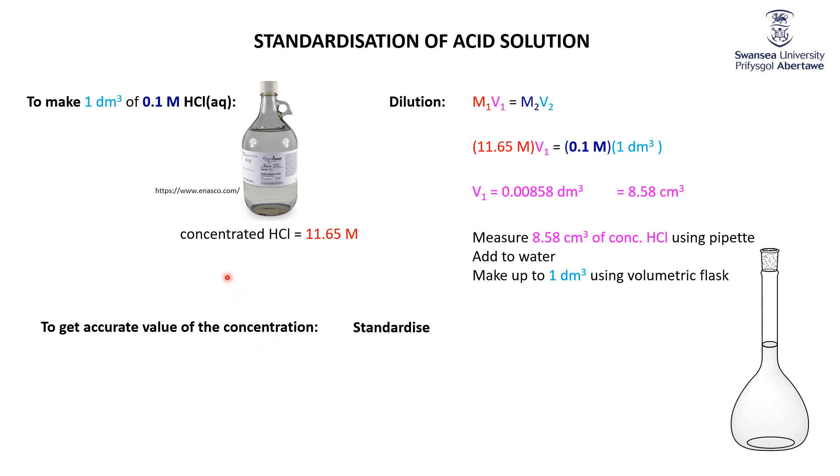What we do in this particular case is we know acids love to react with bases. So we take a known amount of a base, which in this case will be sodium carbonate, and we determine how much acid of our HCl solution is needed to react with that base. Because we know the number of moles of base, that will give us the number of moles of acid. And because we're titrating, we know the volume of the acid. So we combine the volume of the acid with the moles of the acid and get an accurate value of the concentration.